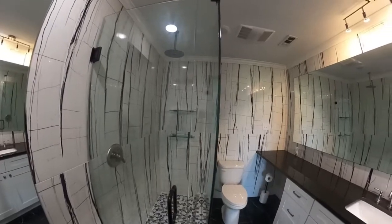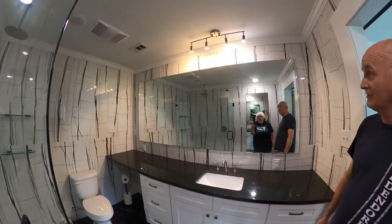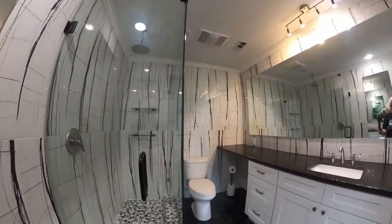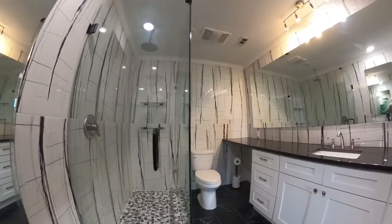And we went with a black and white color that my sister-in-law actually picked out, so I was really pleased with that. And the countertops black and the white cabinets and all the modern features that Steven and Greg picked out for the bathroom. It's just beautiful. We love it. I do too. It's just awesome.